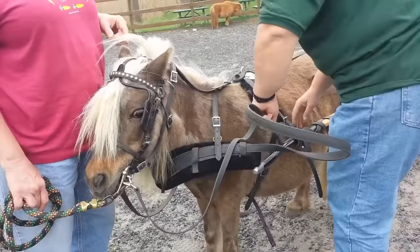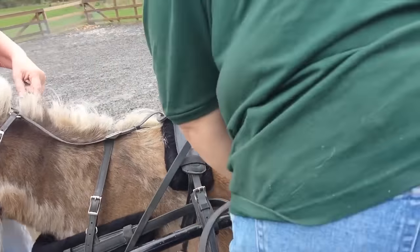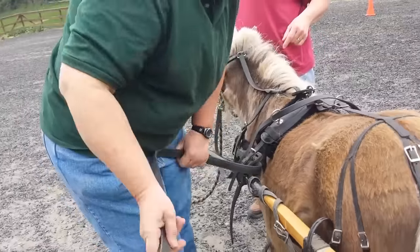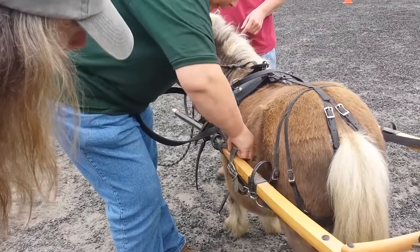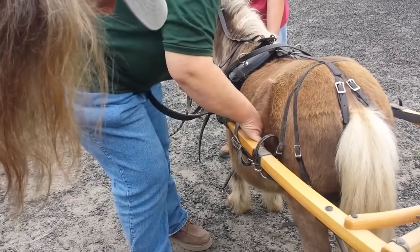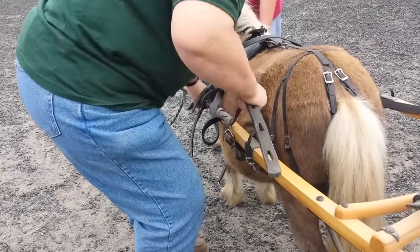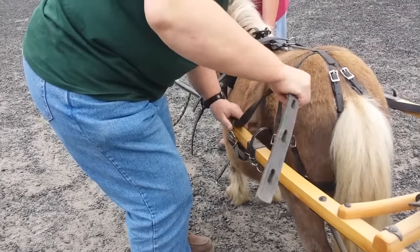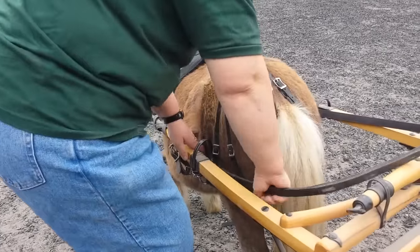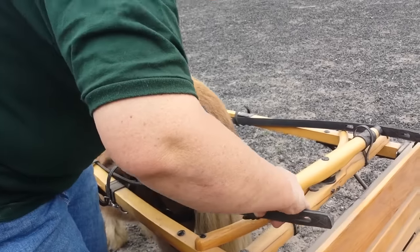Then you take your traces. Let me get through it. I'm putting it through part of the hold-back strap. It is the same on the other side. This strap here is called the hold-back. If you did not have sewn-in traces, you can put them on the cart and just leave them there. Then you put it through this ring, that loop there. This is all just to keep the cart from sliding around.